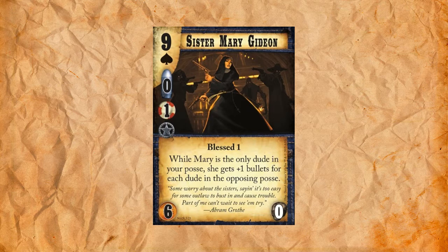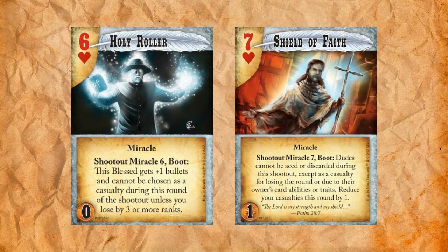Now she has some things going for us that the others do not. She's a stud, and she's got this powerful trait that if she's alone in a posse, she's going to get a bunch of bullets. I could see her trait working out pretty well with the miracles that reduce the amount of casualties you have to take, like either Holy Roller or Shield of Faith. Both of those seem like they would help justify getting into a fight with just one dude a little bit better, because you'd have some ways to negate casualties if you get into trouble.